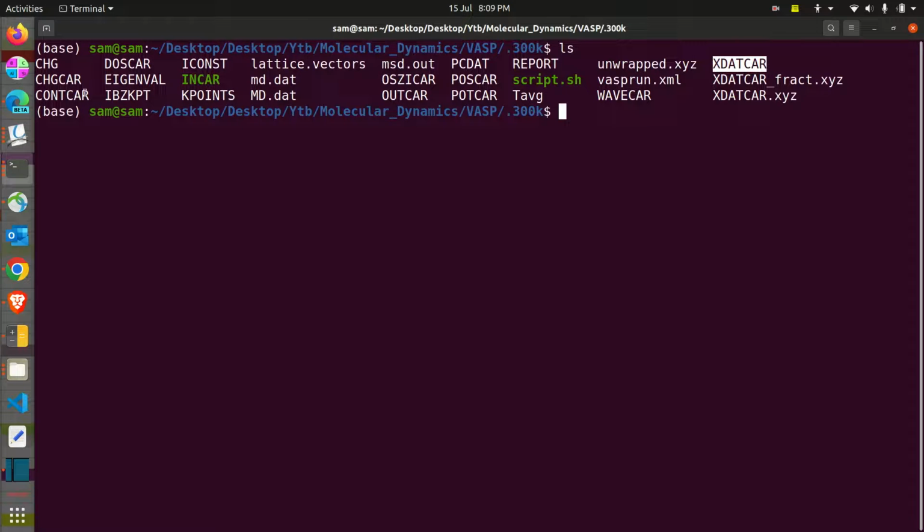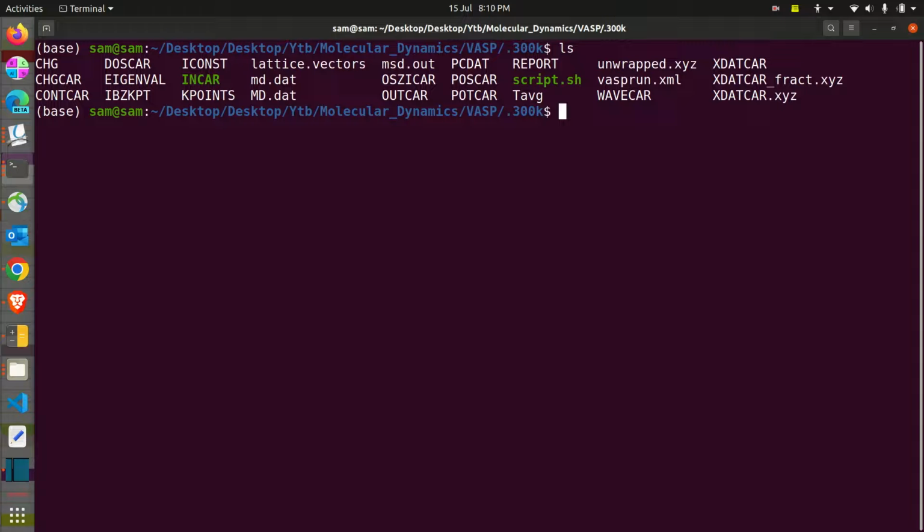Then CONTCAR will show you the final result, how the structure appeared after the 300 Kelvin temperature. And the OSZICAR file is a really important file. It contains the evolution of the energy, temperature, pressure, free energy, and so on. And of course the OUTCAR, because it will show you the temperature and the pressure evolution. These things are really important to see.